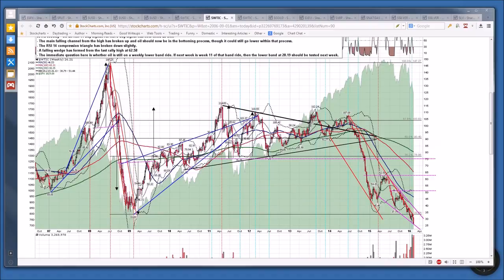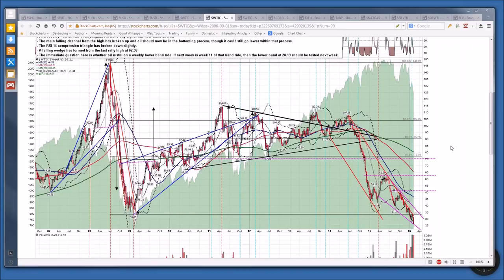Trying to remember. That is not an Elliott. That is a classical triangle. That's the classical triangle we broke out of in oil. Yeah, right. That's a damn shame, because if it was an Elliott wave triangle, we'd be heading straight back. But with a classical triangle, you cannot rely on that.